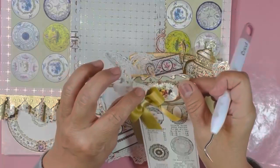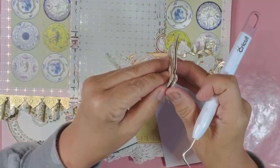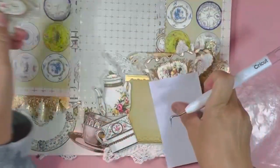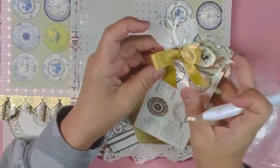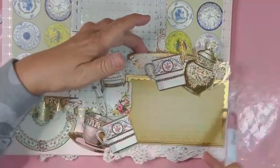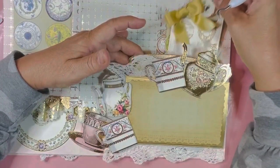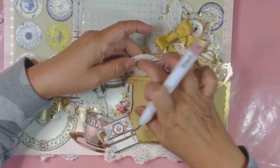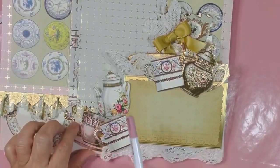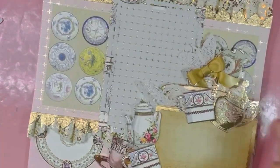So I added one of these little pots, and then I broke apart the double-sided pop-up glue in here, and then I used it as a negative. And then this little butterfly is from the doily. So this big tag here, that is where we're going to add our memories, becomes a tag, a pocket. And then I added here the pot and a little tea cup and some little teacups here, and I like to kind of cluster them together so that they're in the spot together.